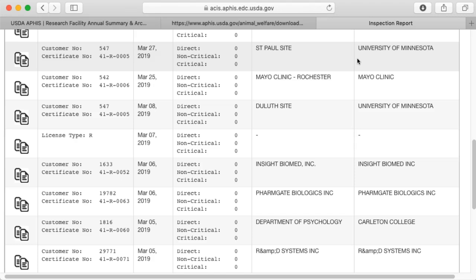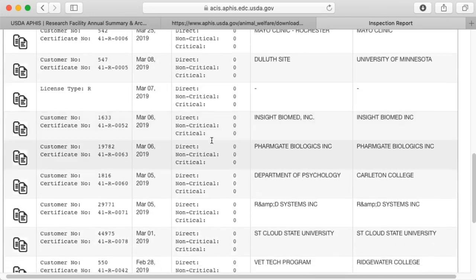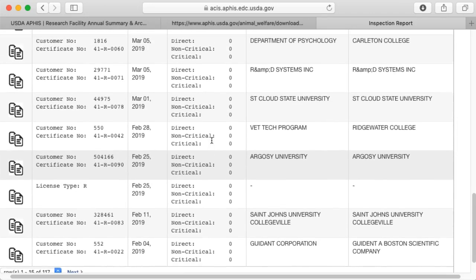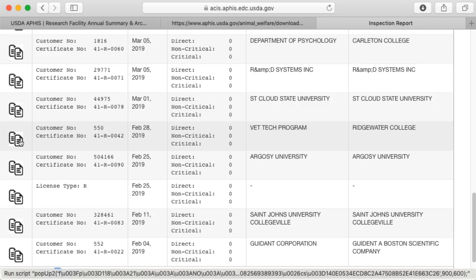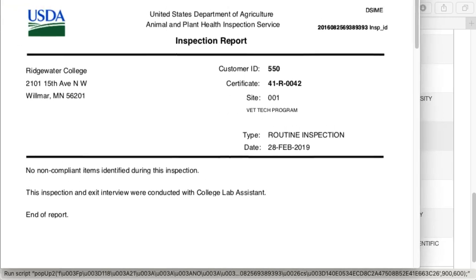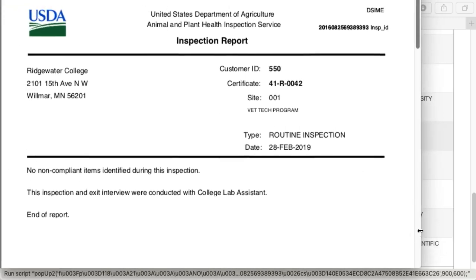And again, if there are certain license types, even if they are used for research, they might be pulled out of the data, making it hard to know who is where and who is doing what. Because these are so often pulled off when there are issues, it makes sense, if you're tracking this data, to check here and to check here regularly. When you want to see an inspection report, you simply click this button and it'll give you the inspection report.